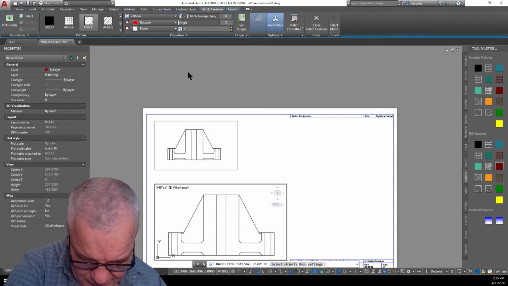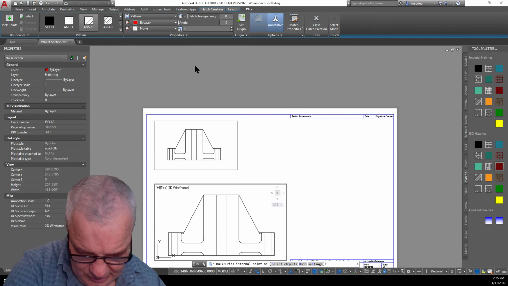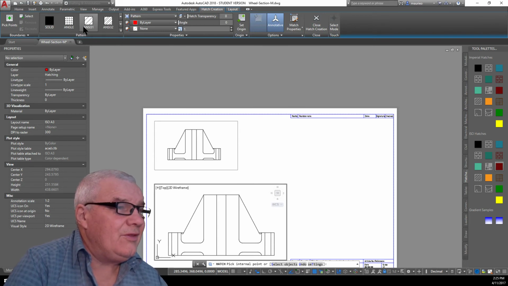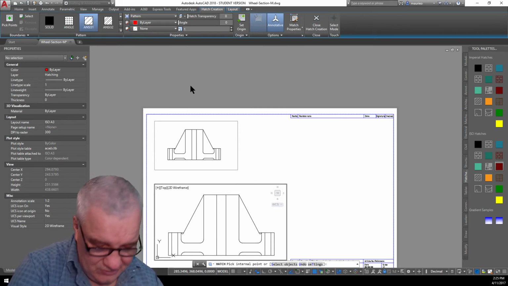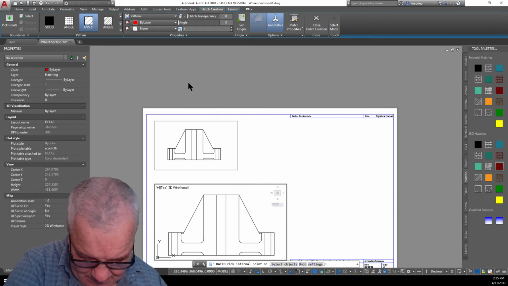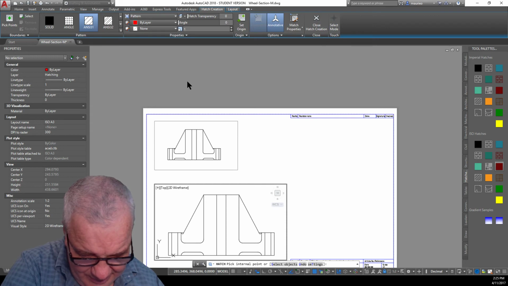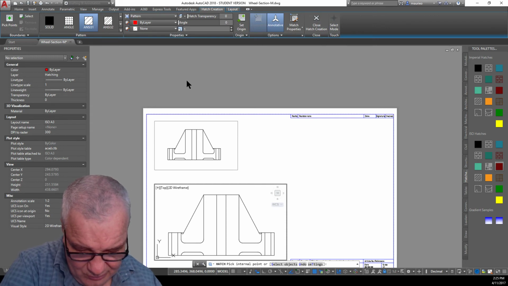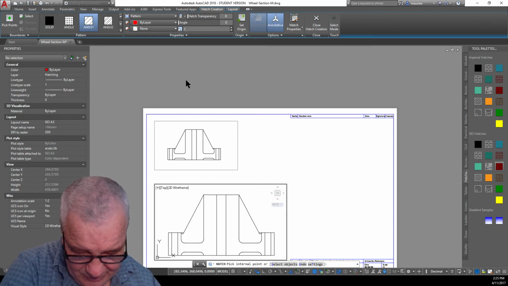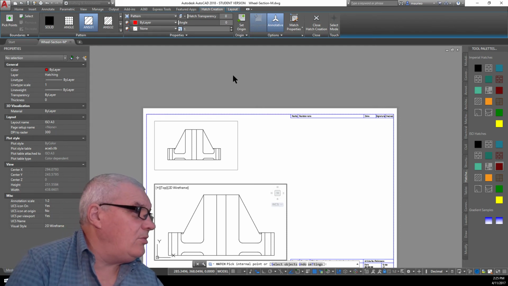All right. Start the hatch command. Use the ASA 131. Yeah, that's right, and that's set to 1. In the expanded properties panel, select relative to paper space. And in the options, the annotative is selected.